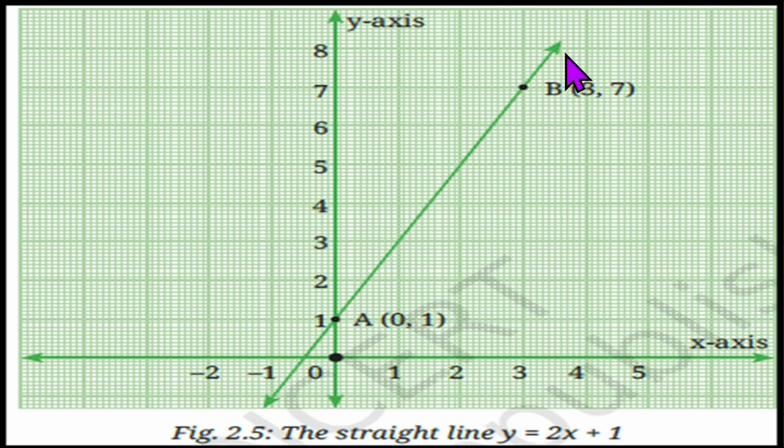If you observe the graph here, the straight line graph cuts the y-axis at 1. That means the distance OA is 1. Therefore we say the y-intercept is 1. So the graph cuts at 1, it means its y-intercept is 1. So from the equation we now know that y is a function of x, and the slope is 2, and the y-intercept is 1, and that is the graph of the given linear equation y is equal to 2x plus 1. So please remember that.